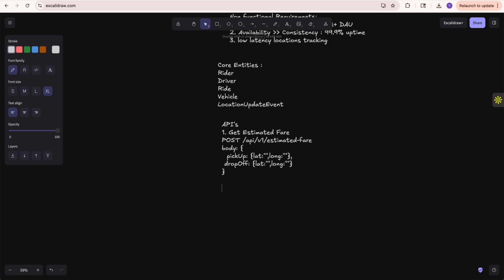So you might argue with the statement, what if I am just checking the estimated fare and not booking a ride actually? So it won't get a problem, as in future we can use the same data in order to enhance our pricing algorithms, like how we are calculating the price and all. So we should keep this data in our DB.